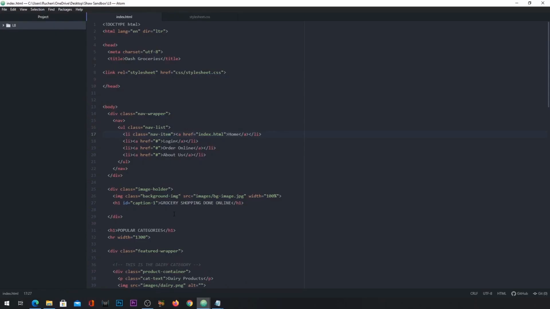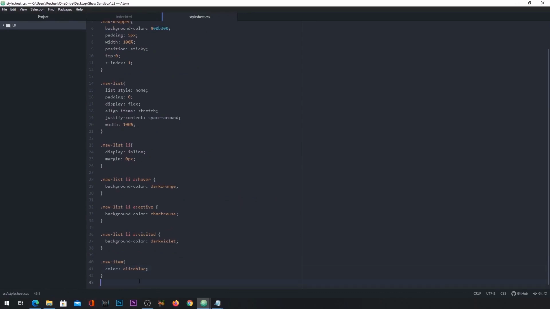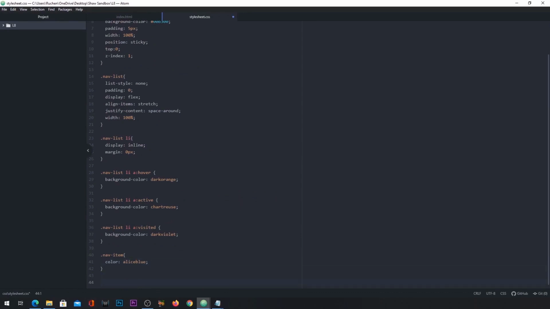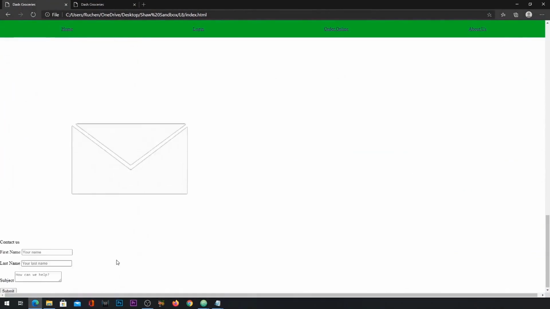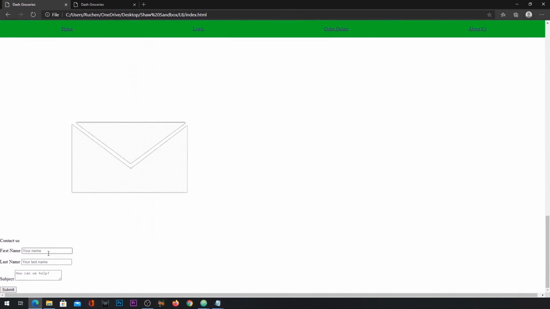So moving on, back to my style sheet. I want to start working on my form, because the form here takes quite a bit of time, and you'll notice that if we look at what we have in our output at the moment, the form is not very appealing to the end user.